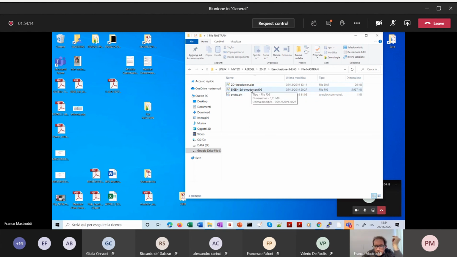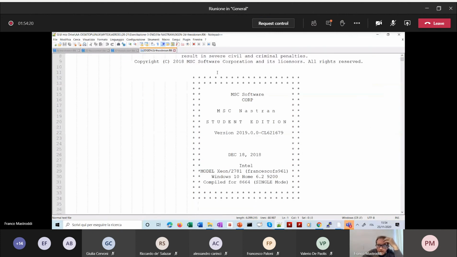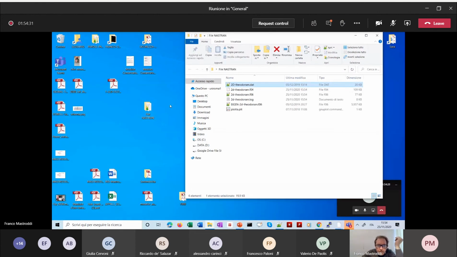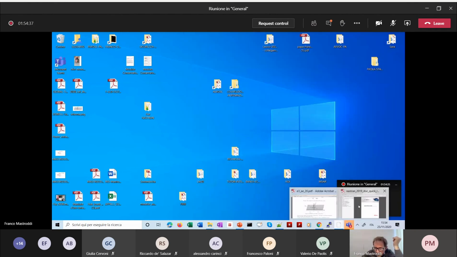I have my solution here, and this is my solution in the file F06. Look, I have the same file name. No, excuse me, there is some problem. I don't understand what happened. Okay, I'm sorry. I have seen another directory. Excuse me, I considered a different file. I saw another directory, not the correct one.